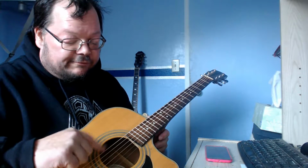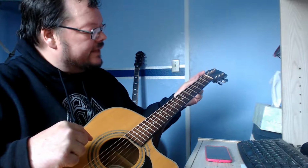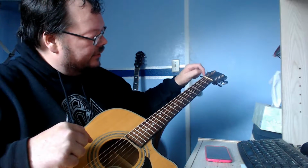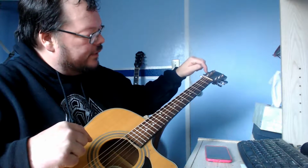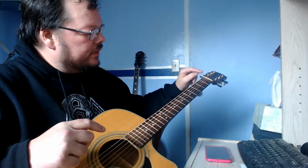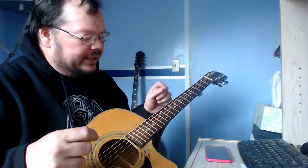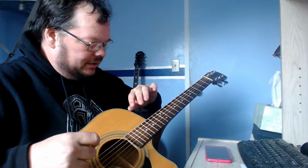But if you take the first string, which is normally an E, and you tune it down 2 frets, making the string 2 frets longer, so instead of being the note at this fret, it'd be not 1 fret lower, but 2 frets lower, then your E would turn into a D, because it goes from E, D sharp, and then D. So we're going to detune it by taking the first string and lowering it 2 spots. Here's how you can do it by ear.